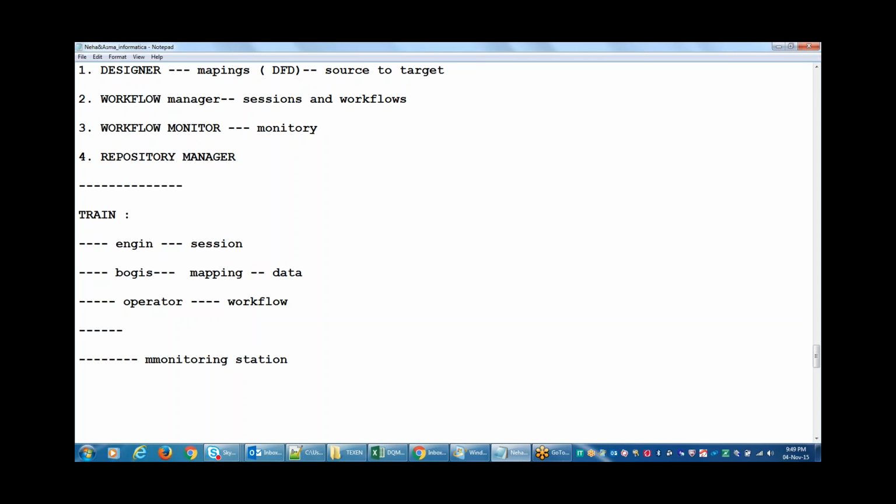They will have each and every piece of information, like how many passengers are in each and every bogie, how many seats are still available. All this information is available in the monitoring system. They can monitor each and everything. Suppose this train reached this particular station, how many passengers got down from this particular bogie, and how many are still available.